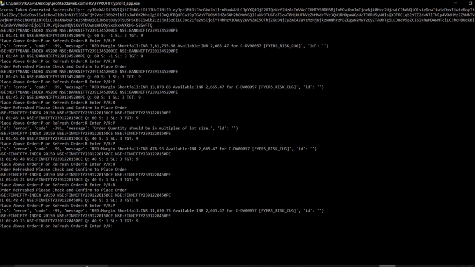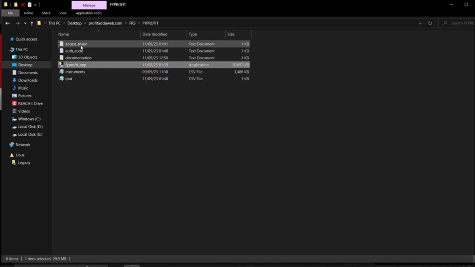It is repetitive, you can refresh, you can place orders, whichever way you like. After the access token is generated, along with the app ID and secret ID, you can utilize it whichever way you want. If the order is placed and you want to trail the stop loss, that can also be done. If you want to take profit or stop loss, but I think if you are maintaining risk and reward with a constant target and stop loss, that is also good. A number of possibilities which you can think of and try.